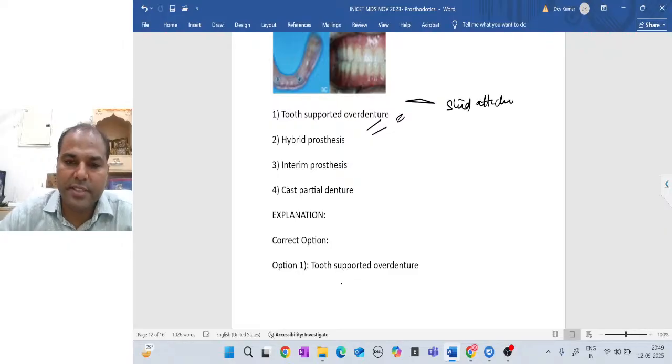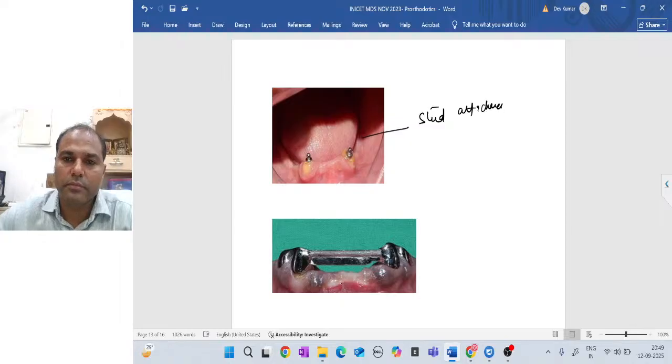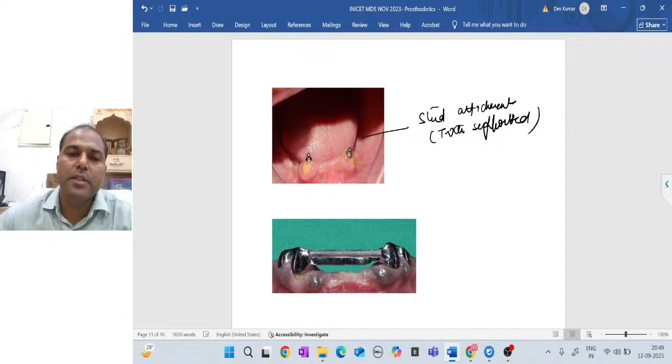Okay, so you can see the male portion, this is a tooth supported, where they are prefabricated. You make a space up with a piezo reamer for the attachment. It is cemented in the tooth structure and we have a female portion in the denture, so touch button की तरह बैठ जाते हैं.